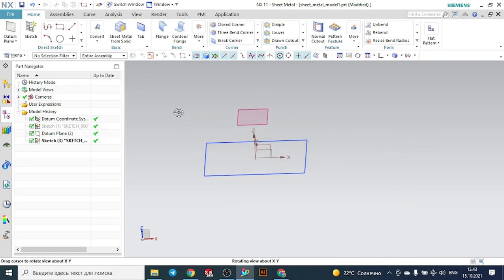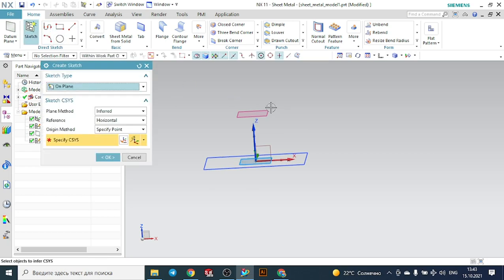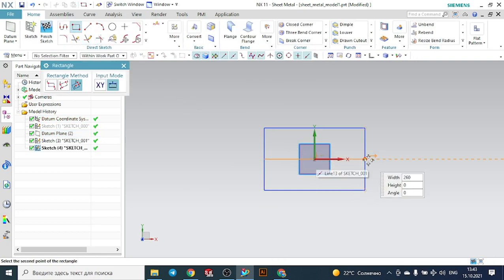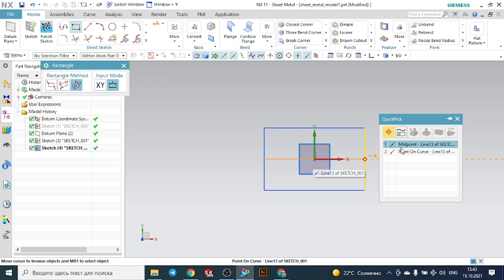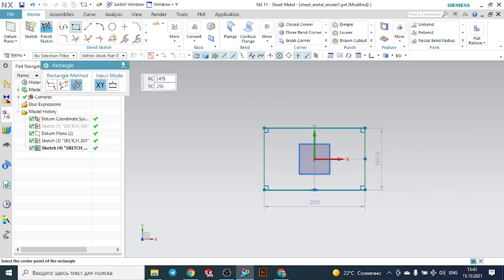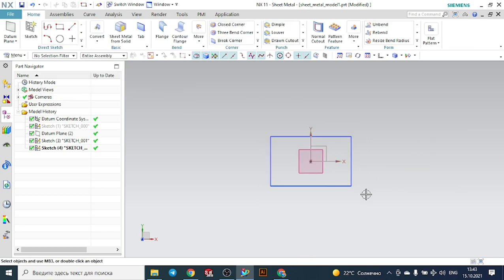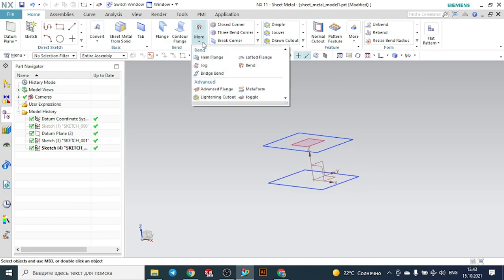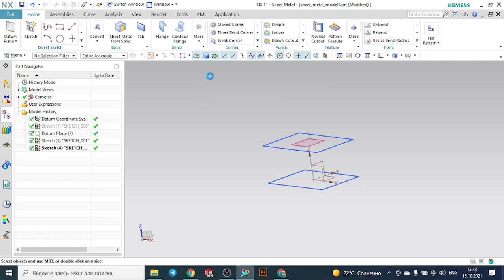Finish it, and again create a rectangle on this new plane. So we can make the same distance. So these two rectangles. Now go to More. Here we have the bridge bend.